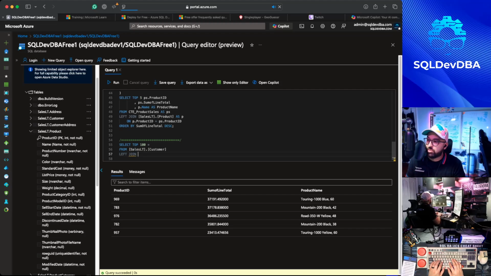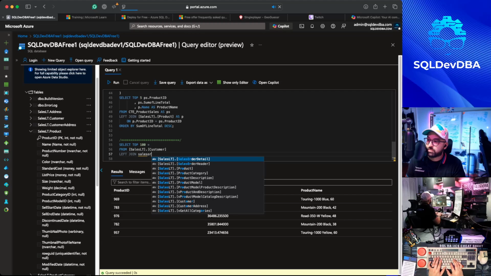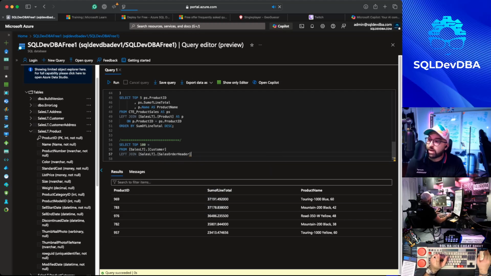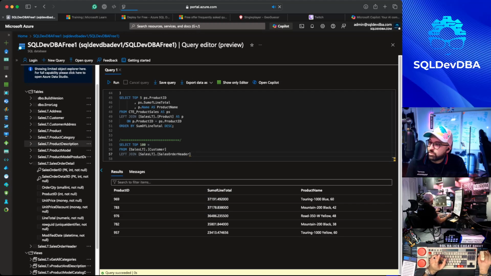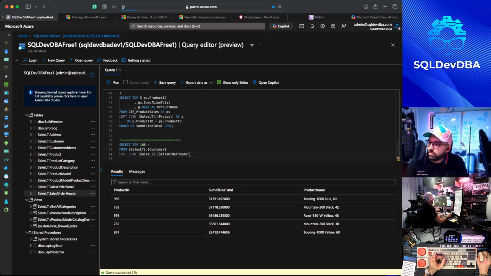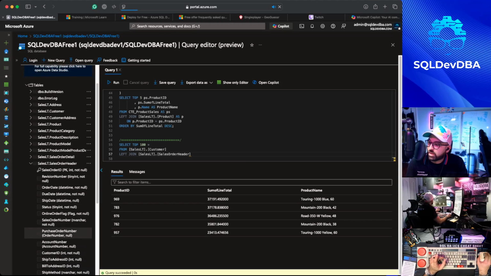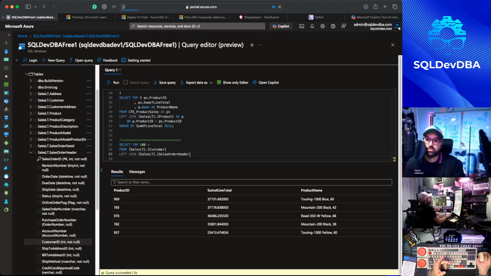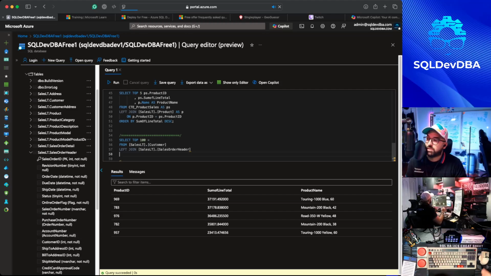So I can do to sales order header. And why header? Because I know we used sales order detail before, but the header is where the customer ID lives. So if you look here, you can see the customer ID for the header. That means it's an order header. It's sort of like one record per order, and that's it. It has all the top line information, and then the detail has the additional information like line items and stuff like that. So that is my recommendation, is always to use the header if you can, and the detail only when you need to.